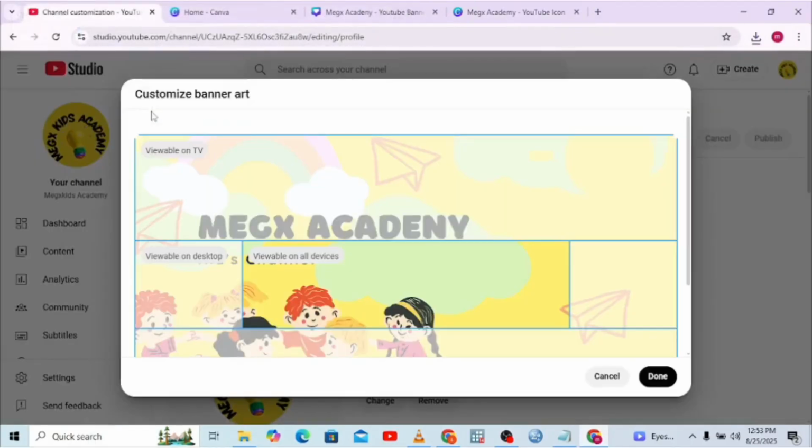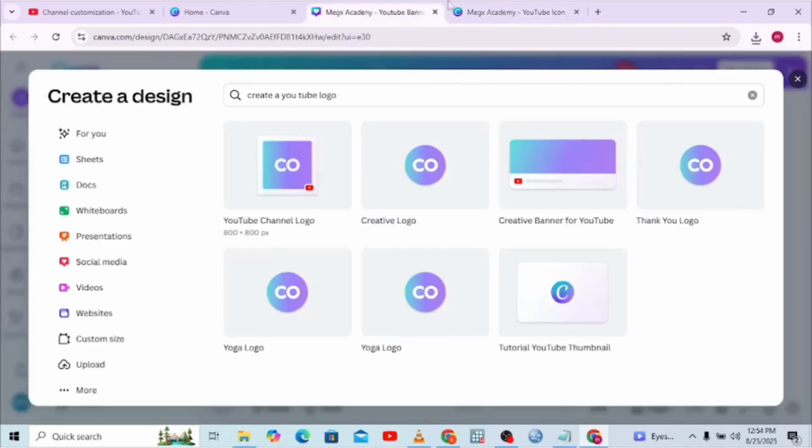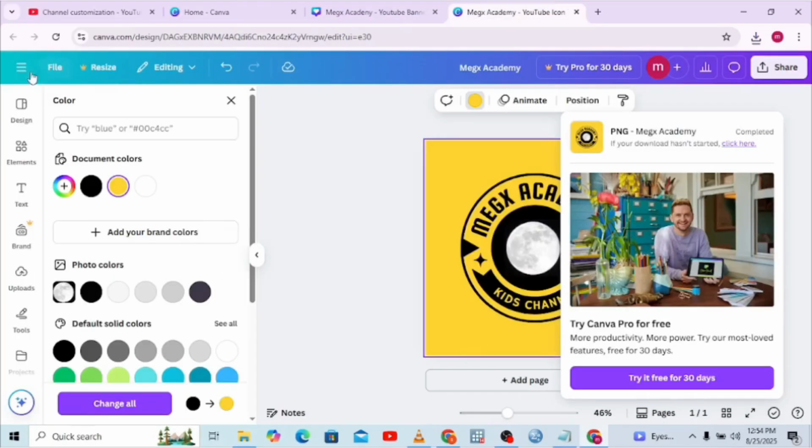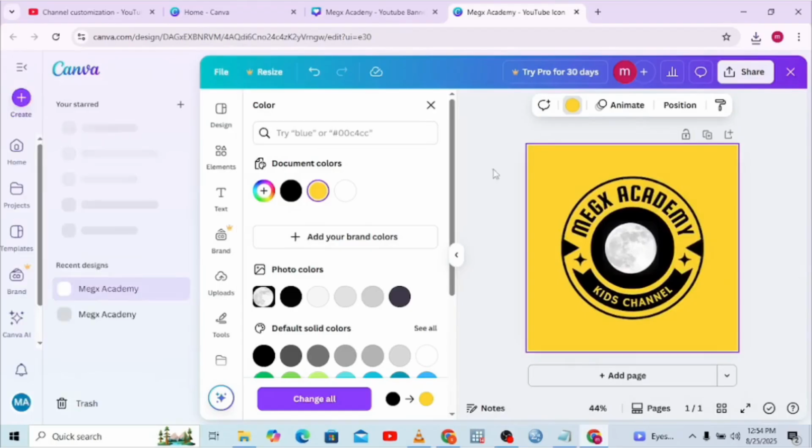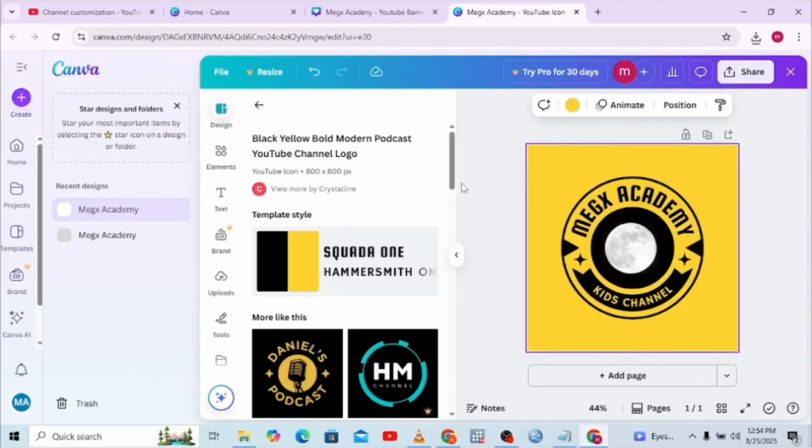and then we can come and check the first one, which was the banner. So you can notice this name is above here. Viewable on TV, it is this one. Viewable on all devices, it will be this one. But we need our viewers to know about our channel. So what we need to do, we can get back into our customization window, and then I can get back to the images which I have recently created and try and adjust that name.